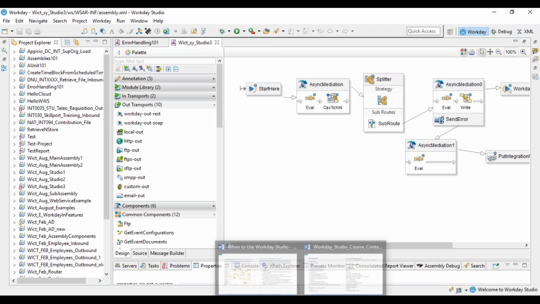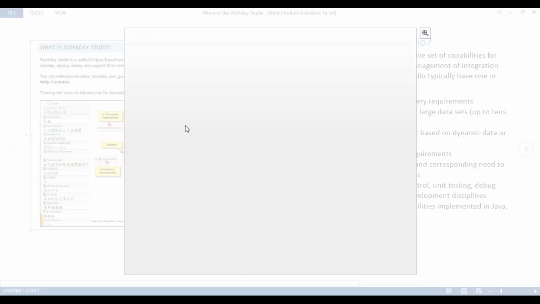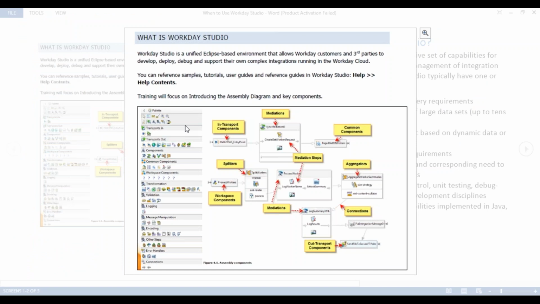So Workday Studio is an Eclipse based environment, and it allows Workday customers and third parties to develop, deploy, debug, and support their own complex integrations. In simple terms, we use Workday Studio to develop complex integrations.